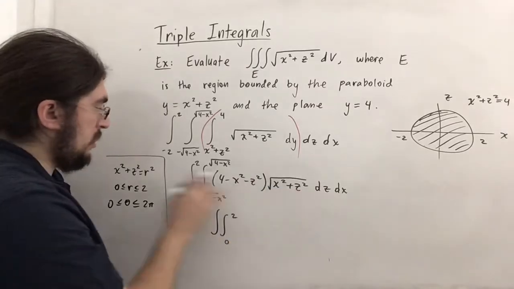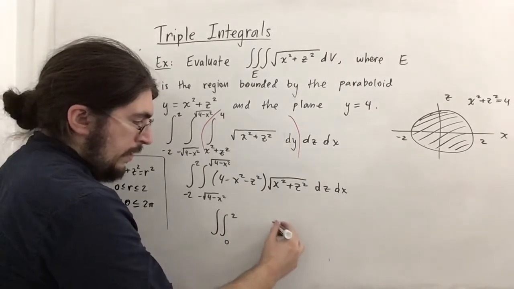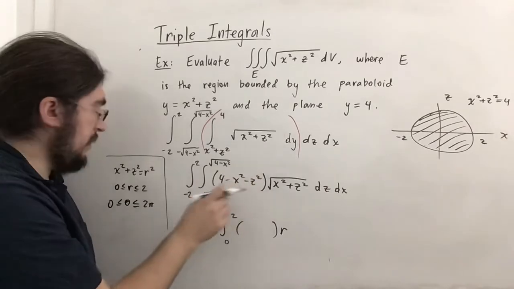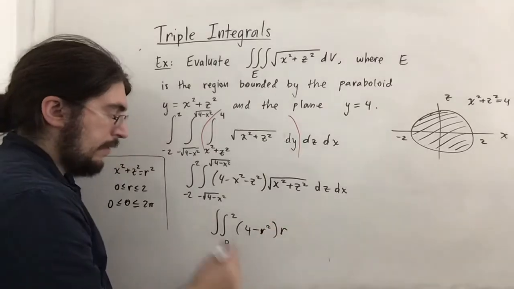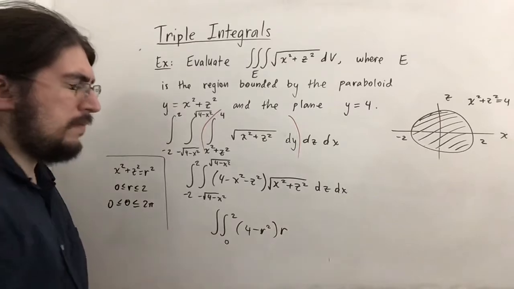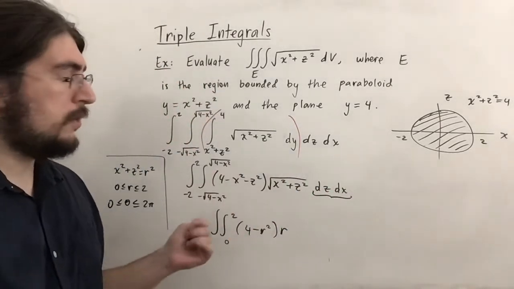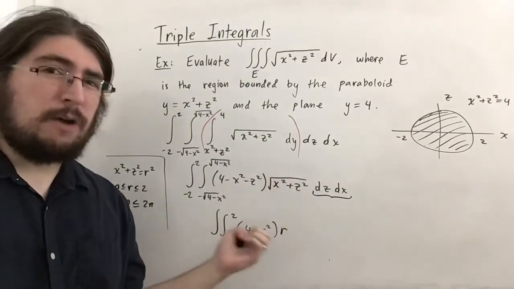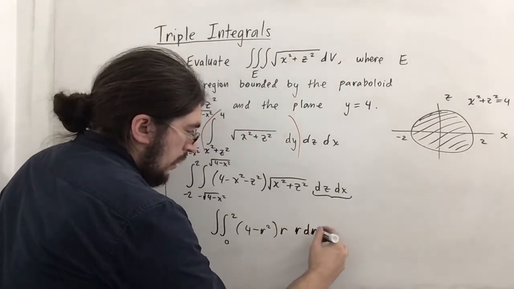Anytime I see x squared plus z squared, I can replace it with r squared. Notice the square root of r squared is just r. Here, this really is negative x squared plus z squared in parentheses, but that's r squared, so this really is 4 minus r squared. Okay. And that's dr. There's a little bit of a, not problem, but the thing is that when we're in polar coordinates over double integrals, we have to recall that dz dx is actually not replaced with dr d theta right away. It's replaced with r dr times d theta.